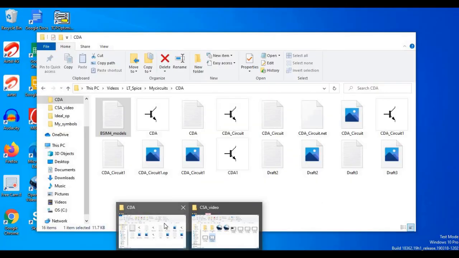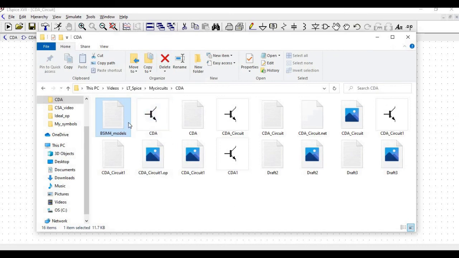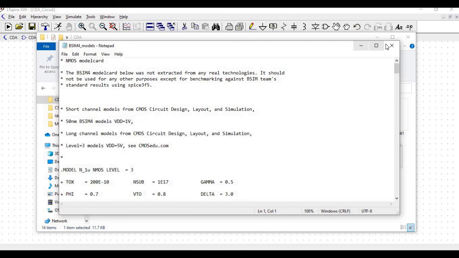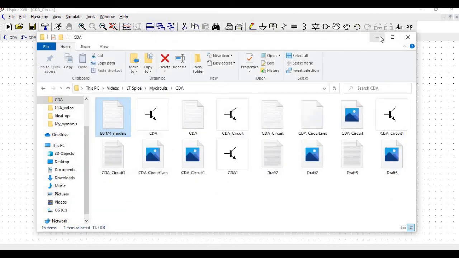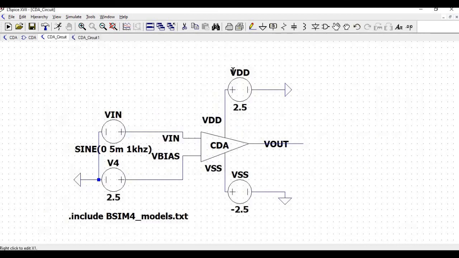And also ensure that this BSIM model file is present in the folder where we have saved this common drain amplifier schematic and the common drain amplifier circuit, okay.